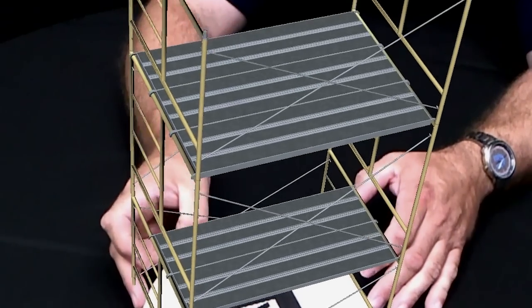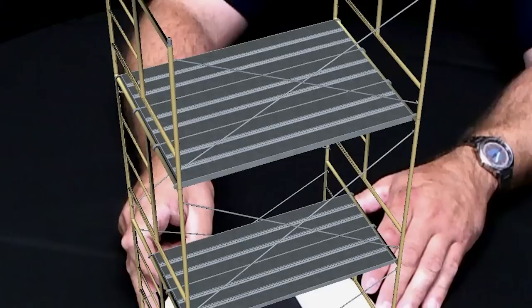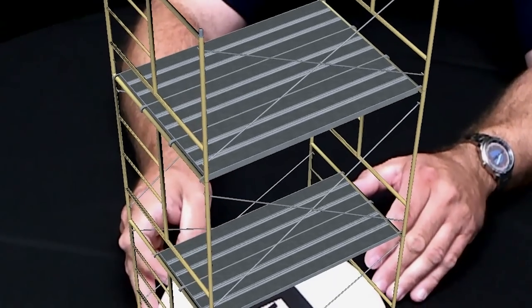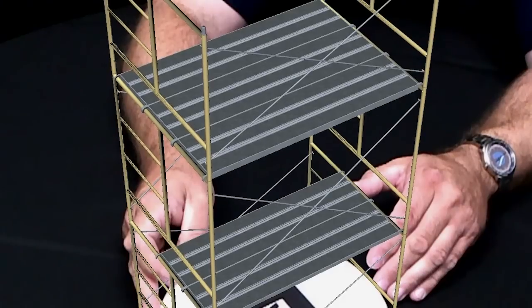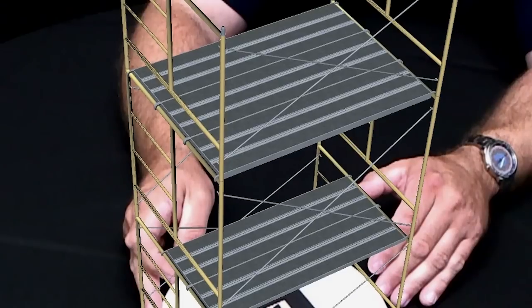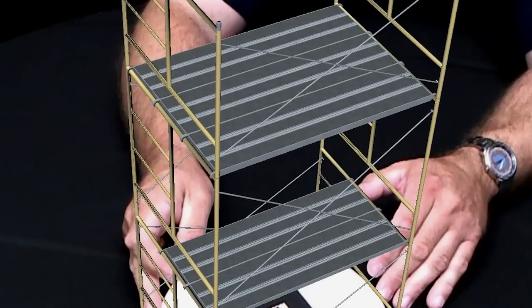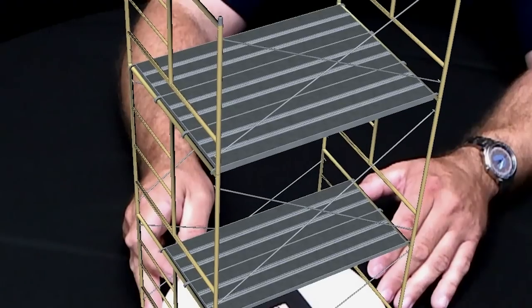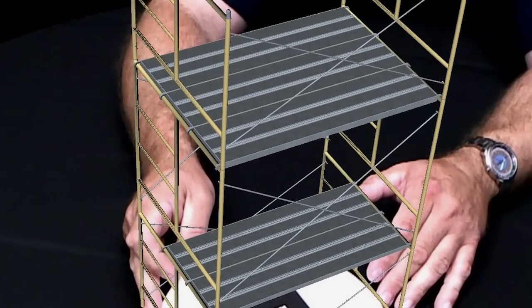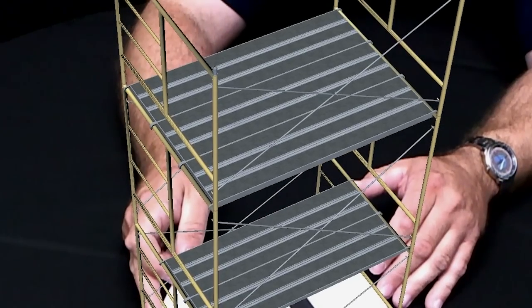You may encounter construction sites where you're using wood planks as walk boards. They have to extend over the horizontal support members by a minimum of six inches and a maximum of twelve inches. That way we don't have them sliding off. But you should consider using blocks of wood on the bottom or so forth to make a hook so that they don't slide off of the support members or move while workers are climbing on and off and while workers are moving back and forth on the work area.